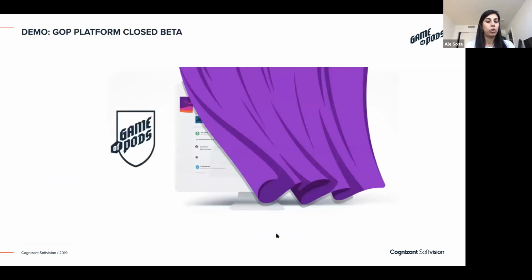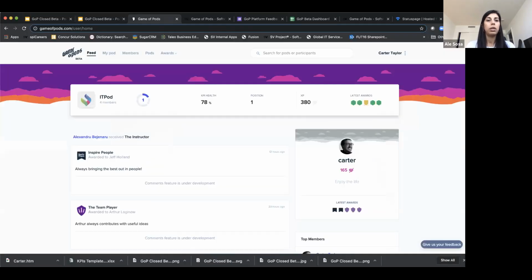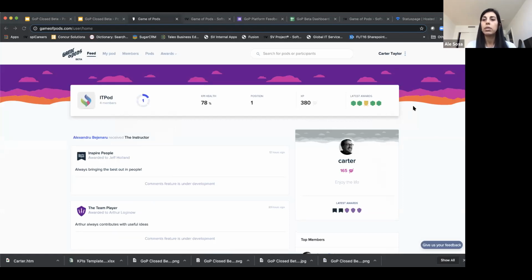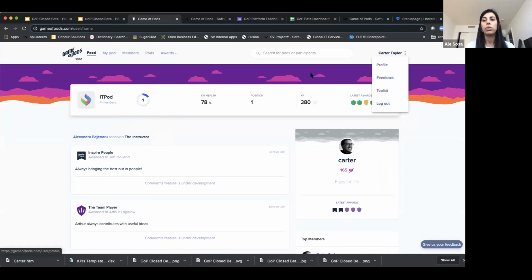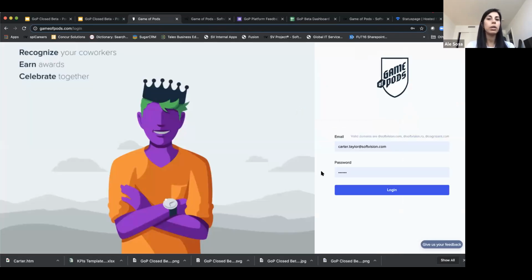All right, so let me move this out of the way. It's driving me nuts. Okay, I'll log out just to show you your landing page. You should have received an email with your login credentials. If you received more than one, please look at the last email that you received. That is your ultimate and final username and password.